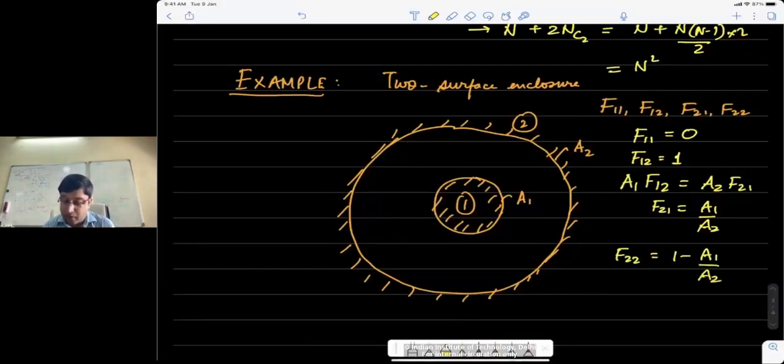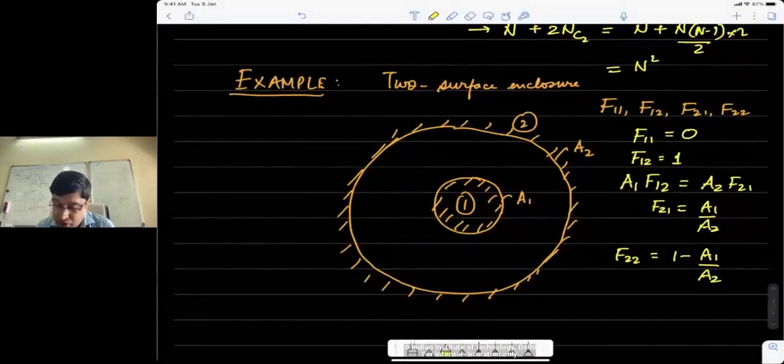So I hope this is clear. We solve this problem without actually having to calculate any integrals, because the problem could be solved by inspection, I should say. You don't need to calculate any integral. You can just solve this by looking at the geometry and saying what would happen. So that is a simple case.